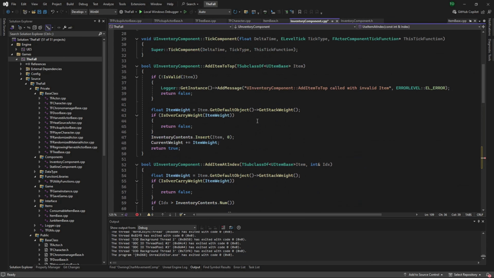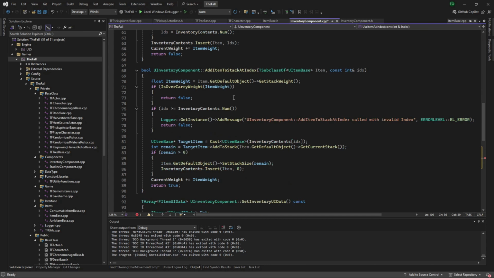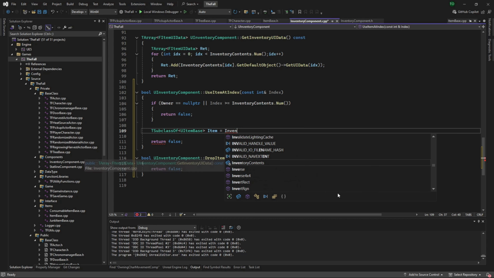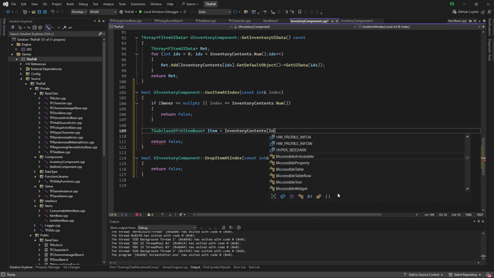Do we have UItem included in here? We do. We don't need class. And one too many of those. Item. And then what we want here is inventory contents index.